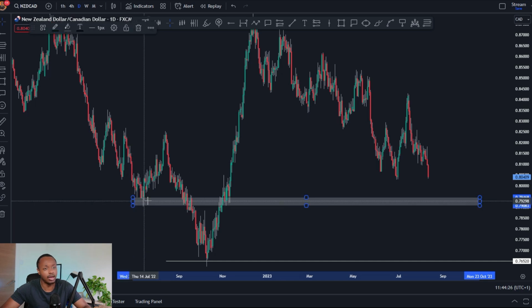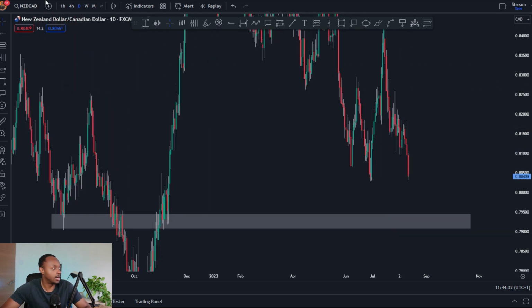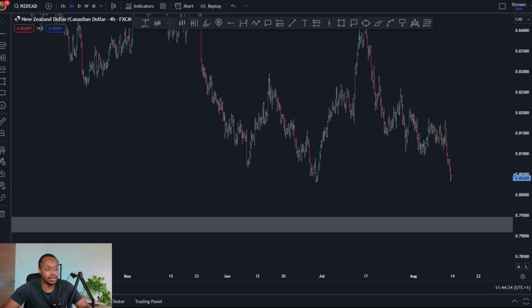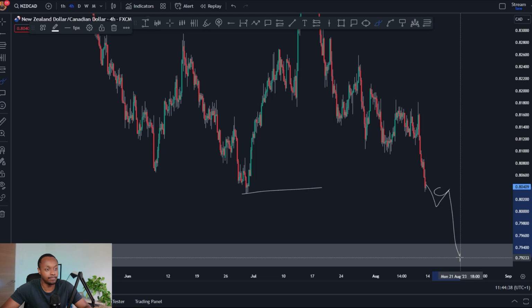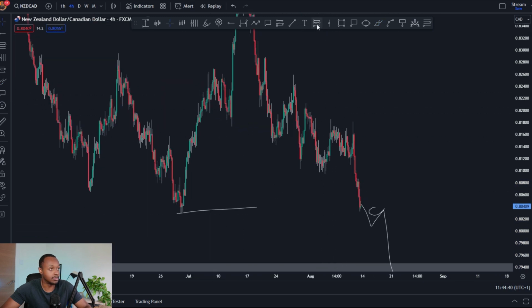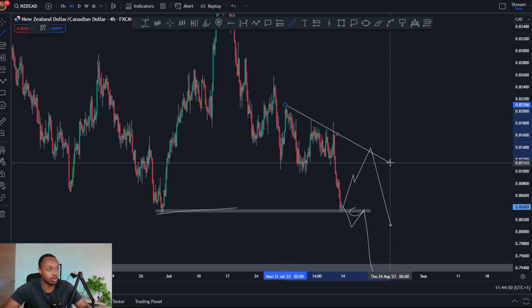Yeah, 0.794 we'll call it. So yeah, the next major support level, next major target will be this support level here. But yeah, need to look for some pullbacks now. So it's either we can clear the support level and then look for some retests on the way down, or what I would like to see is that the market has a reaction at the support level, pulls back to the upside, because again, I don't want to be shorting at these prices, and then we can look for a lower swing high and a retest of some structure somewhere.